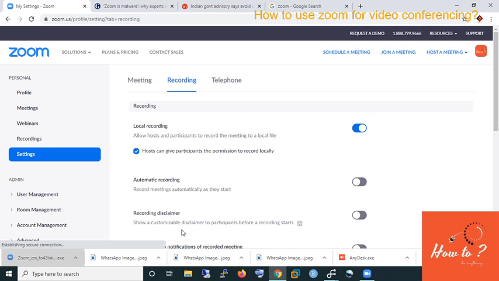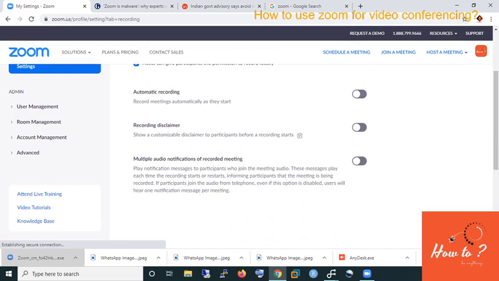So in the recording we have two settings: automatic recording as the meeting starts, and this recording disclaimer. If you enable this option, it will notify all the participants that the meeting is about to be recorded, so they can be cautious with the decorum or with anything.